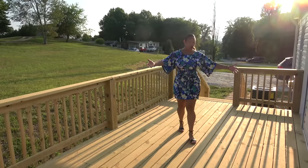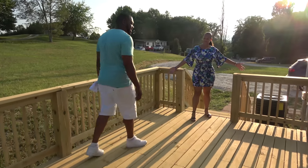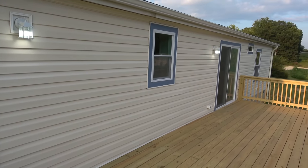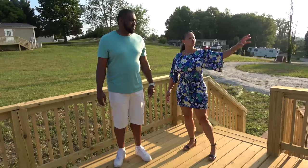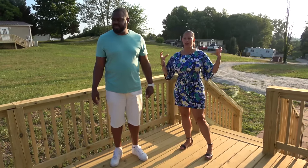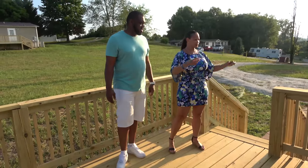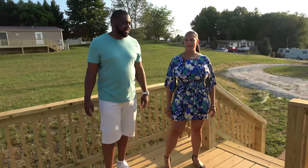Look, it goes on and on. It's long. And of course, your back door there. You've got the nice light fixtures we added that look just like the ones in the front. And again, the whole house is pressure washed. The borders are the same blue as the island, so when you're walking into the house, it's pulling in the blue from there out here and vice versa. Oh man, this house turned out great. So we'll wrap up the tour here and go talk some numbers with y'all real quick, and we'll talk to you soon.